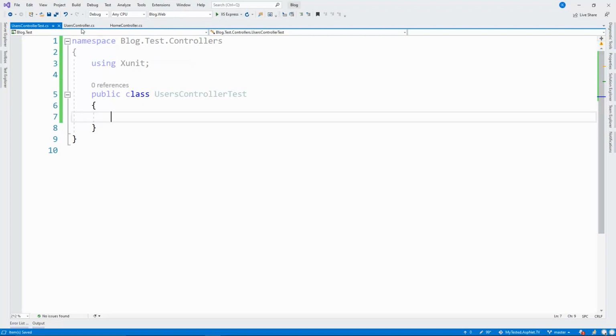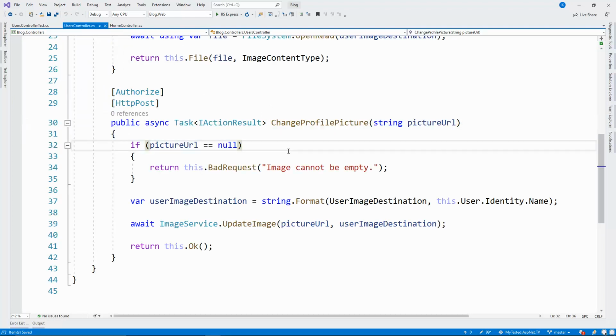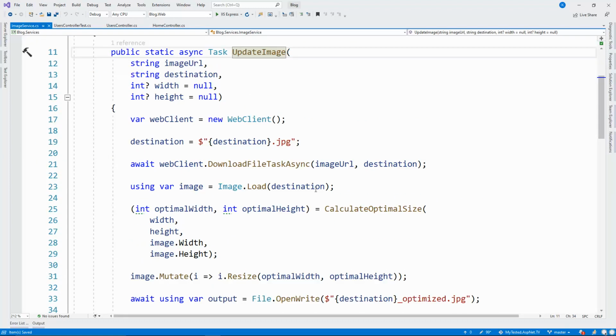Cool, great. So let's start testing this method. When I pass a no picture URL, this method should return bad request. Essentially, that's a method which changes a profile picture. The logic is simple. It receives a picture URL. It uses an image service static class which updates a picture.